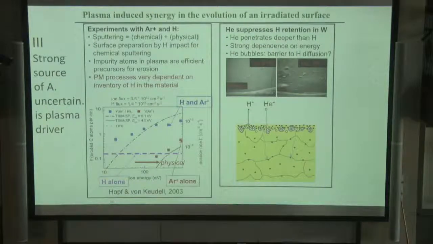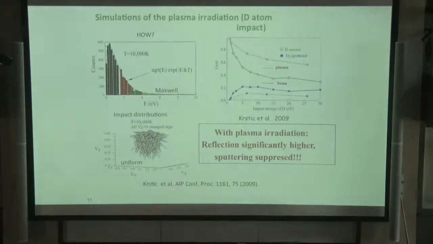Another example is in tungsten, where you have the creation of a hydrogen layer or helium layer. Actually, when you mix helium and hydrogen, helium goes faster and deeper into the material, and then it prevents hydrogen from going in. That's something found by experiments. So with a little bit of helium in the hydrogen beam, you get much less bubbling of the tungsten surface. So can it be simulated? Yes, it's in the initial conditions.